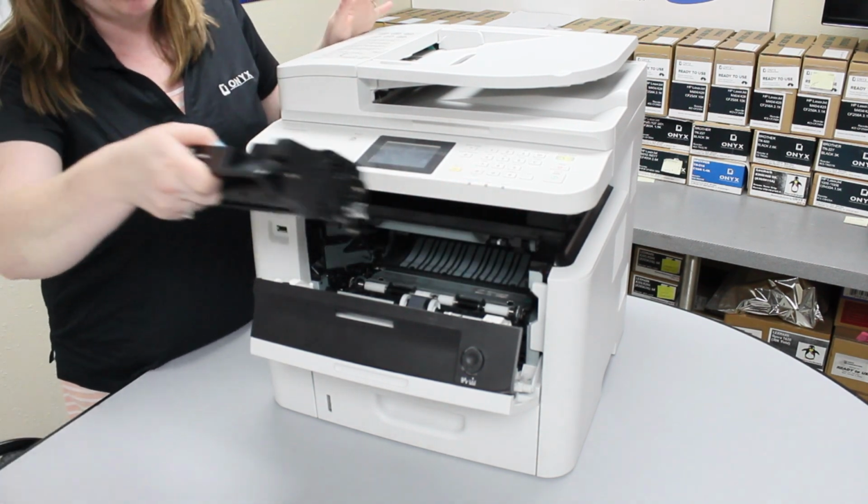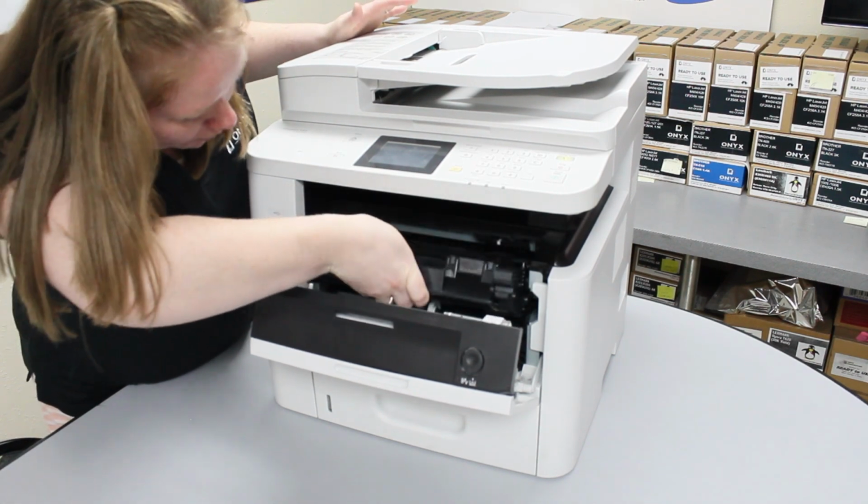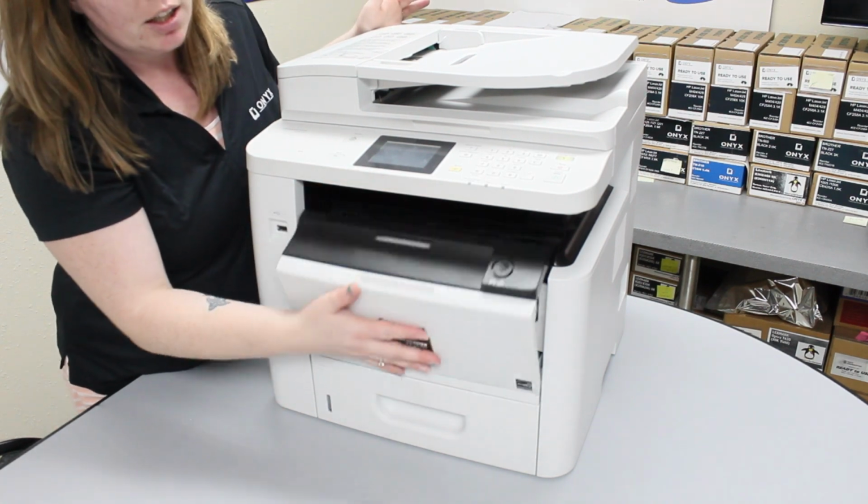So take the new toner and follow the guidelines. Once you hear it click, then you know it's in there. Shut your front hatch and you should be good to go.